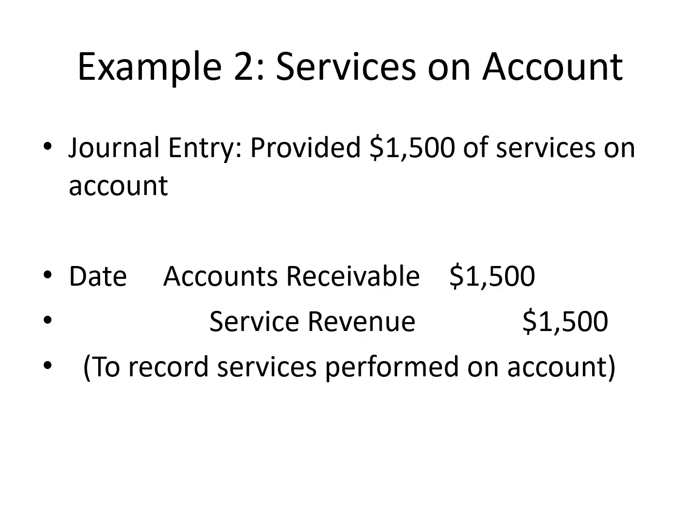Here's another: providing services but not receiving cash right away. Let's say you do $1,500 worth of work for a customer who will pay later. You debit accounts receivable because they owe you money and credit service revenue to show income earned. This entry reflects income now and cash later.